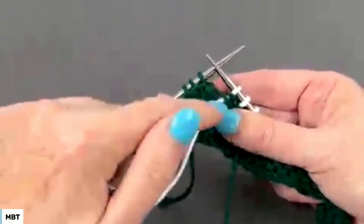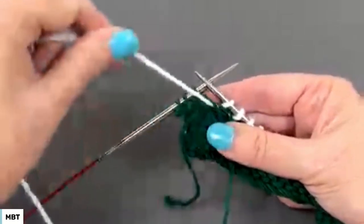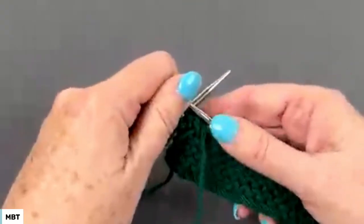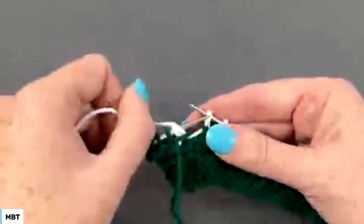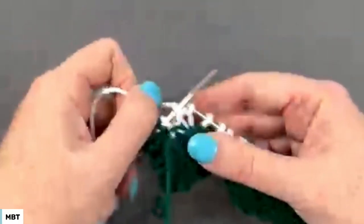So I'm keeping all my color changes on the wrong side of the work. And we know that odd number rows are the wrong side, but I have to get my yarn back to the other side because I'm going to knit. We'll do this a million more times. So if you don't quite get it yet, that's okay. Knit one, purl one, and we're going to do this all the way across.